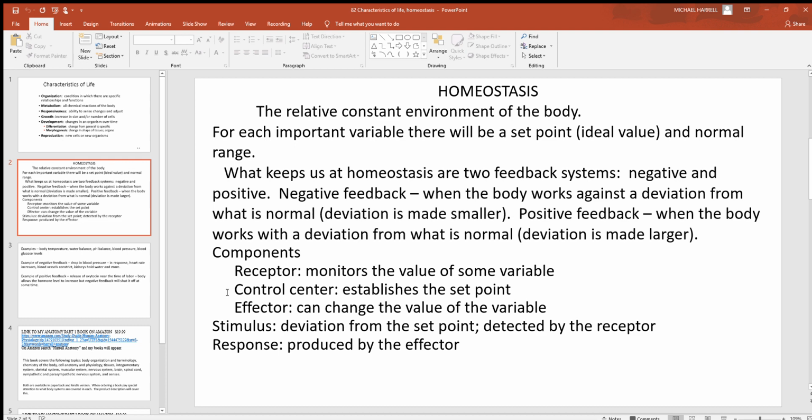You got to have a control center, generally the brain, monitoring all these values. And once it sees that something is away from that ideal value, you're going to have an effector in the body that helps to correct it. In other words, let's go back to body temperature. Say a receptor determines that your body temperature is getting too cool. Your body temperature drops by just 1 degree. Brain's not going to like that. It's going to cause your muscles to shiver, and that rapid contraction produces heat, brings your temp back up. It's negative feedback. You're going against a deviation once again.